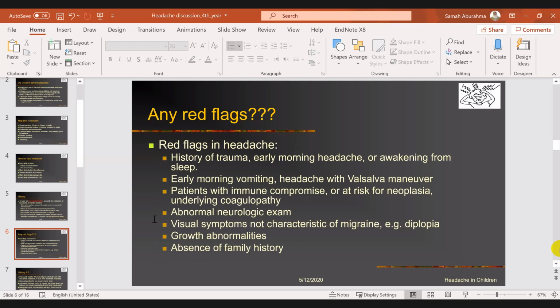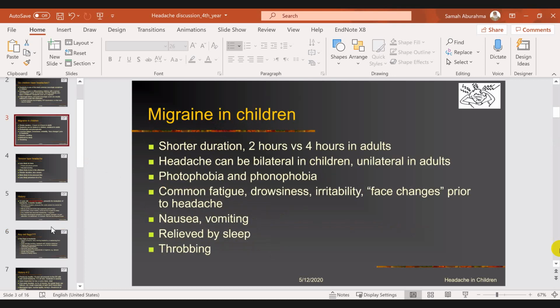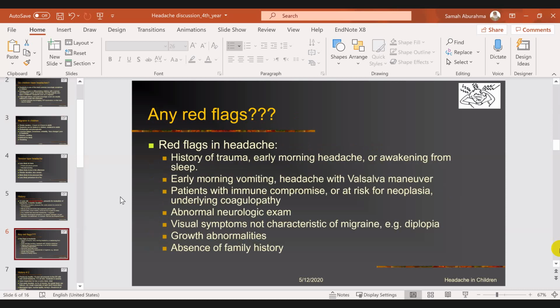When you take a history of the present illness for a child with headache, we should ask about these red flags to make sure that there is no risk of a serious underlying condition. So if you take a very good history for the patient, a good description of the headache, including all of these features, and you ask about red flags in the history, and you perform a good neurologic examination, you should be able, without any further investigations, to differentiate between a child who has a secondary underlying headache or a child who has a migraine or primary headache. Any questions up till now?